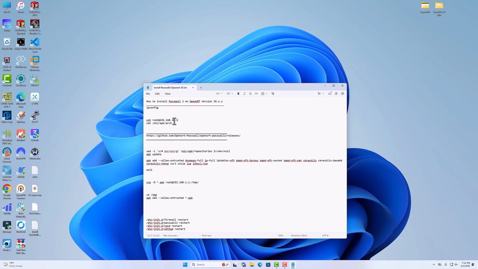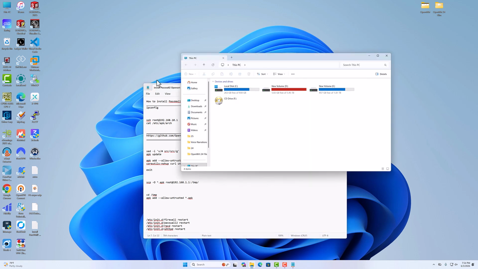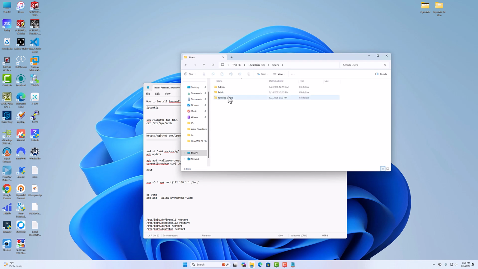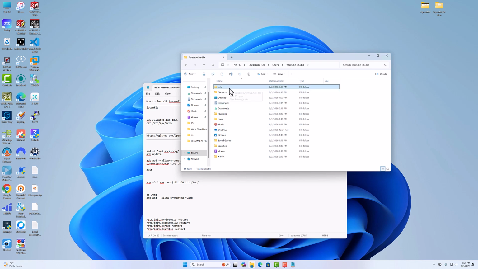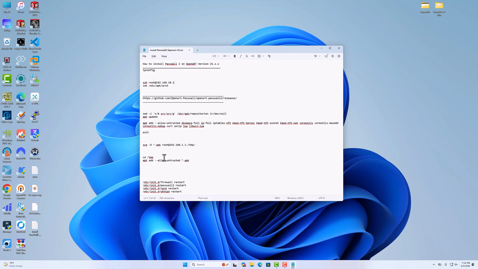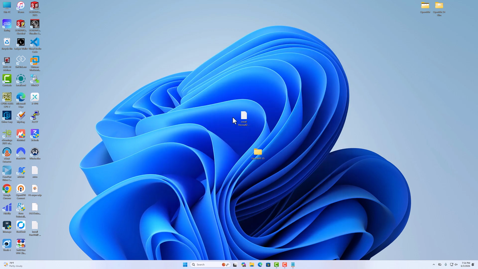So guys, you must replace your IP address here and use this command. Before connecting to a router, maybe some of you will get an error when trying to connect to your router. So if you get an error, go to your user folder, just like this in this address, and try to delete this folder, I mean the SSH folder. So we need to now connect to the router.